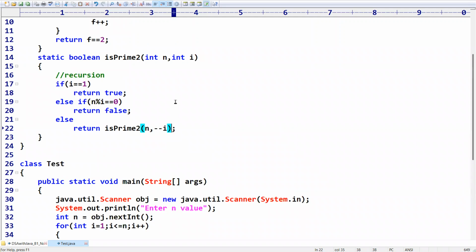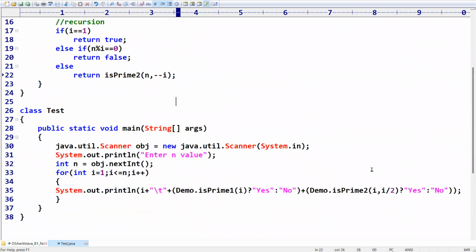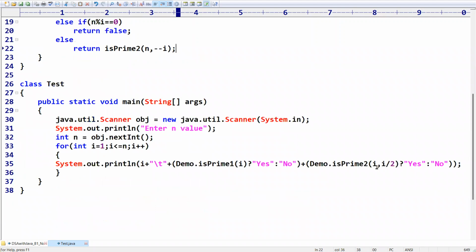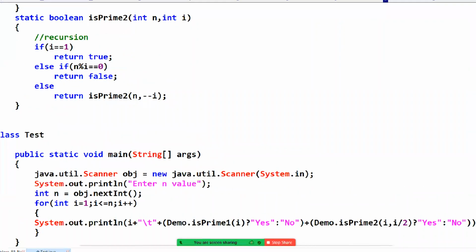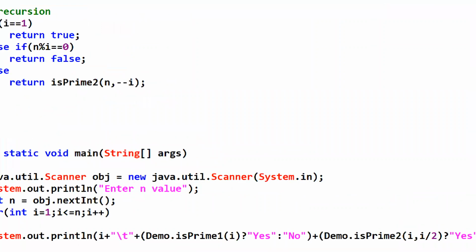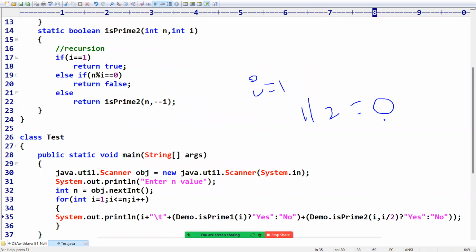Where are we getting the division by zero error? i by 2, i is equal to 1. For i equal to 1, sir, what is happening? For i equal to 1, you can see 1 by 2, we are going to get 0, right? So here the i value is 0. So it is divisible by 0, here we are getting the problem.